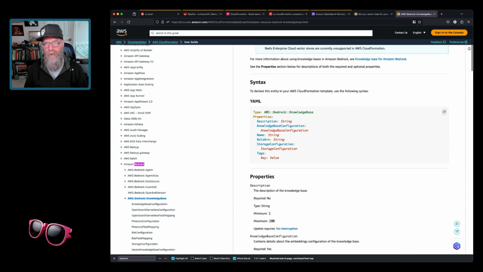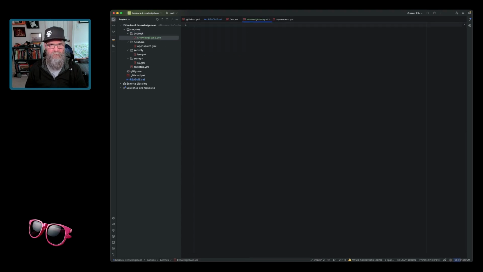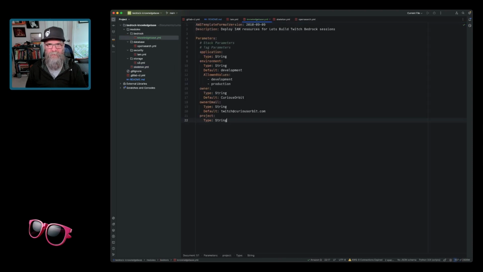So it's really not too complicated. I think what we'll probably run into is in this knowledge base configuration here, what we need to get set up. So let's go back to PyCharm. We've got a Bedrock here already. So we'll say knowledge base. And if you remember, we cheated last week and created our little skeleton chunk of code.